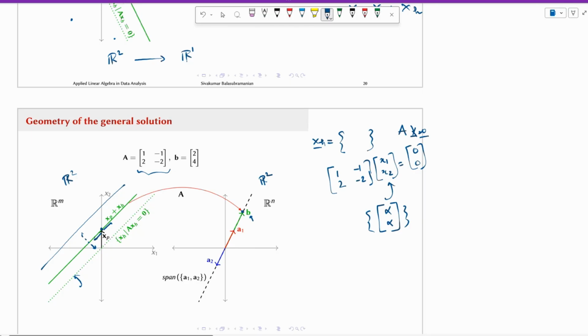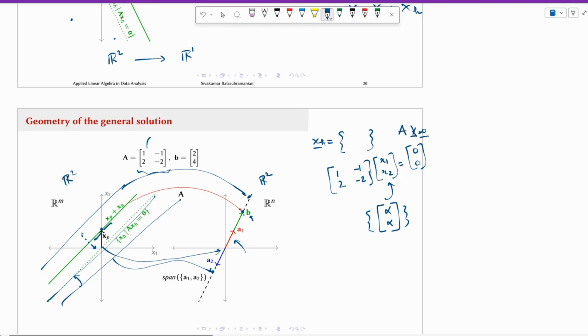Now this entire line, which is parallel to the homogeneous solution, will probably produce another point here. And of course, this line produces a zero vector. Right? If I choose a line here, that will produce some point here. So when you have the rank deficient case, even though your A is mapping from R2 to R2, because it's rank deficient, it's mapping entire lines to a specific point in your output space, right? And in fact, because it's rank deficient, it actually cannot reach any point in R2 in the output space. It can only reach a line. You cannot produce anything outside this line, right?